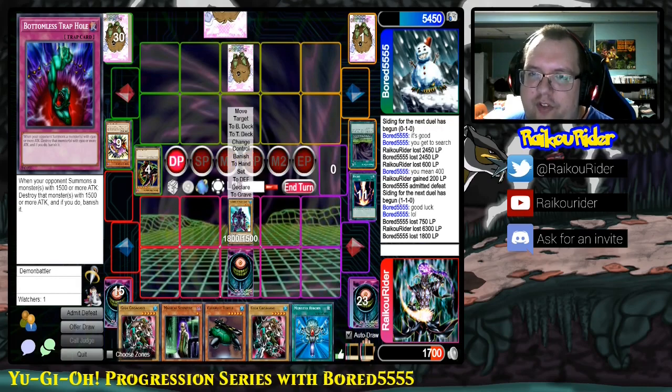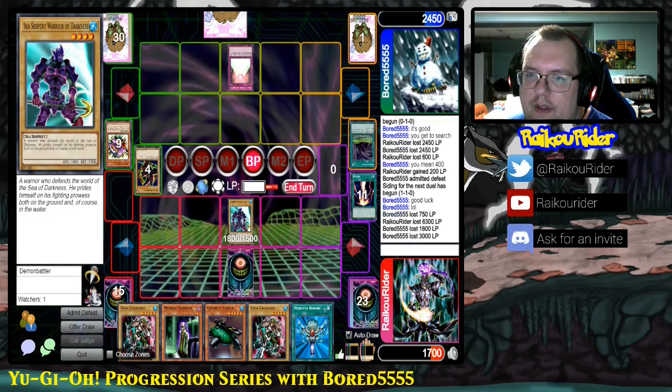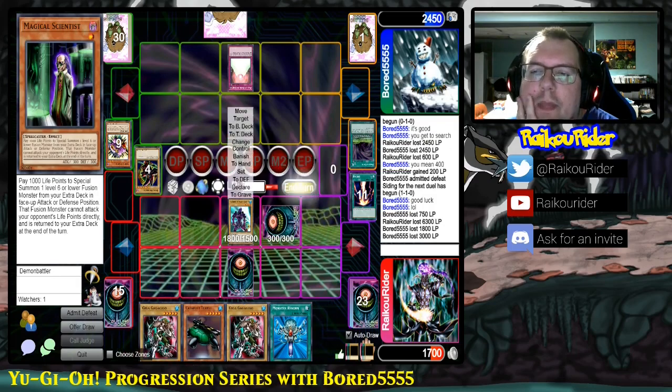Draw for turn, stand by, main. Battle phase. Wall, huh? You got it. Now I gotta think. Main phase 2. I will set a monster. Go.